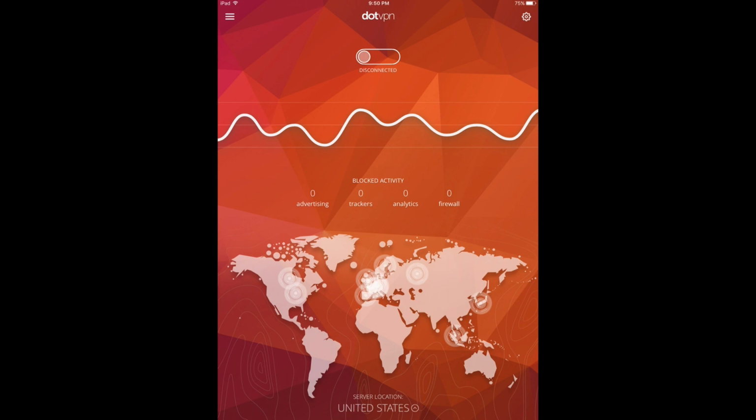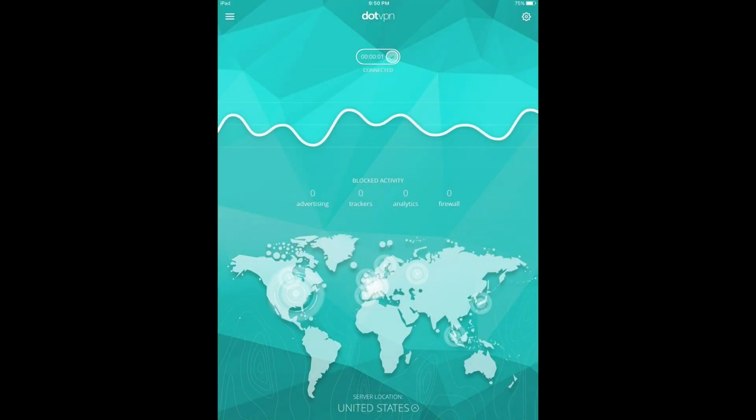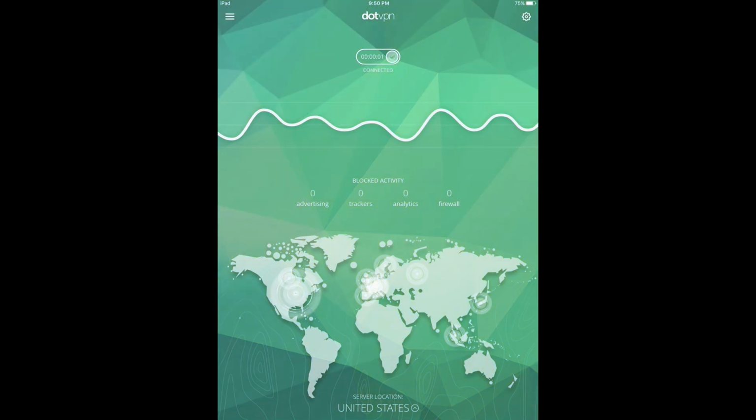So all you have to do is download this app. It's free. It's called .vpn, and just connect depending on where your location is. Just choose the server. For me, it's US, so it will automatically connect to US. But at the bottom over here, as you can see, where it says United States, you can select the closest server to you, pick that server and connect to it. Once you connect, you'll most probably be able to get connected to the game. So that's how, with this app, you can get online and play a few games.